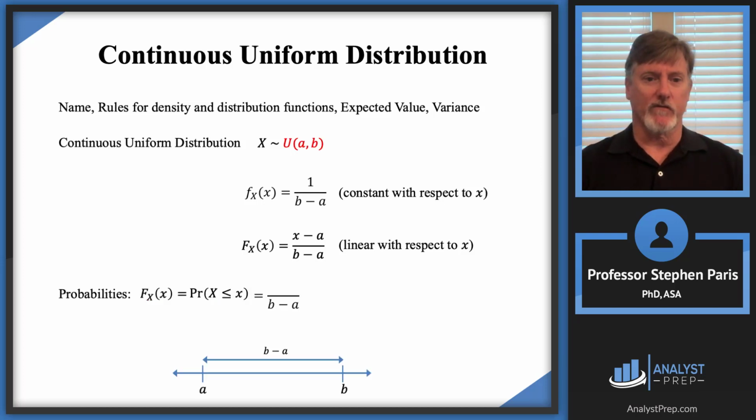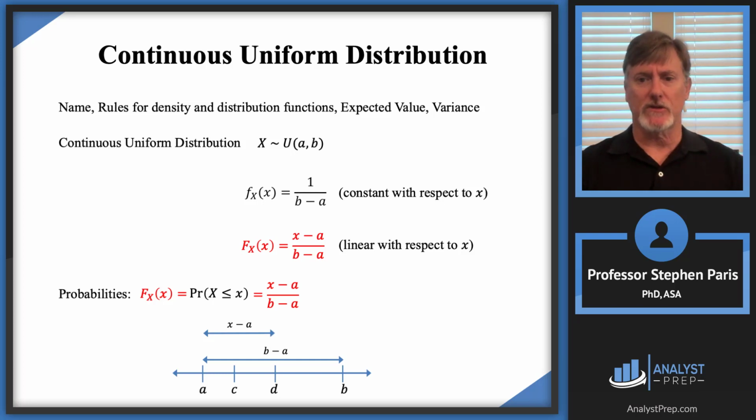It's defined over the interval from a to b, so I know that the length of that interval is b minus a. So my probability is going to be an expression with b minus a in the denominator, and in the numerator, I'm looking at the event that capital X is less than the value x, defining an interval from a to x. And so the length of that interval is x minus a. And so I'm getting the same result that I had before, that the distribution function evaluated at x is a ratio with x minus a in the numerator, and b minus a in the denominator.